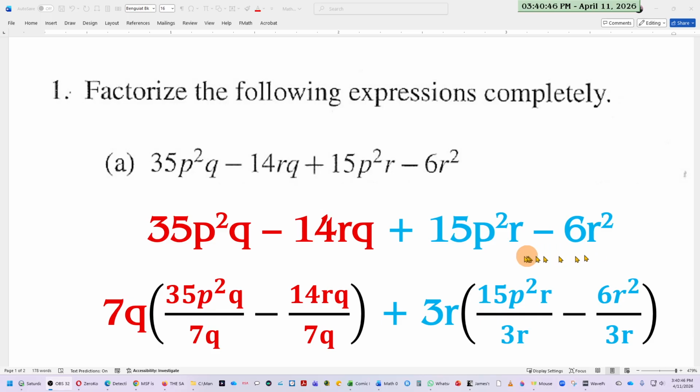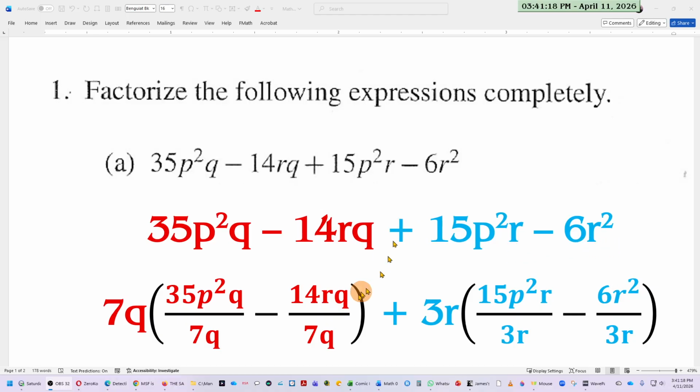Over on the right side, we have P and we have R, and then we have R squared, which is R times R. So the R is going to be common. We would take these factors and bring them out of the bracket. And these same 2 factors need to be divided into both of these terms. So this first term will divide by 7q, and this second term will be divided by 7q. Over on this side, it's going to be the 3r that's going to be divided into the 2 terms.